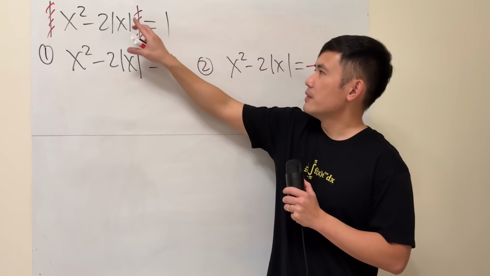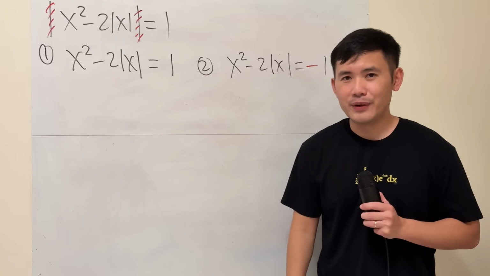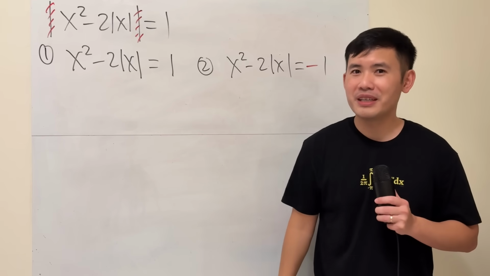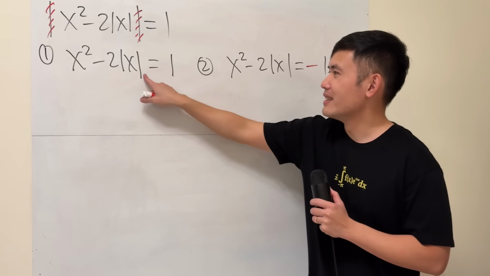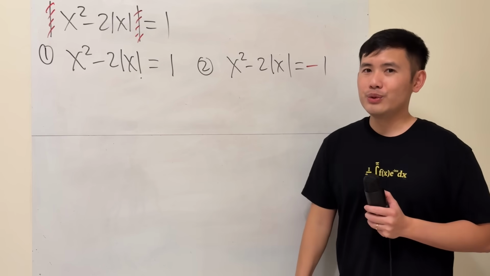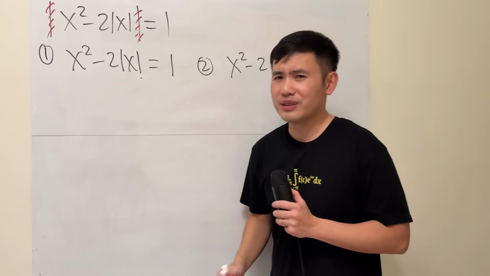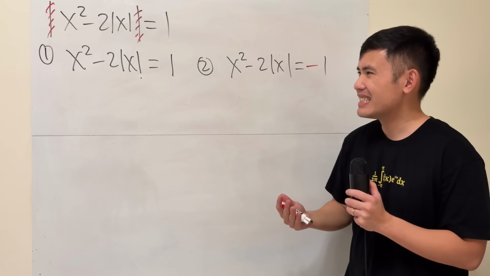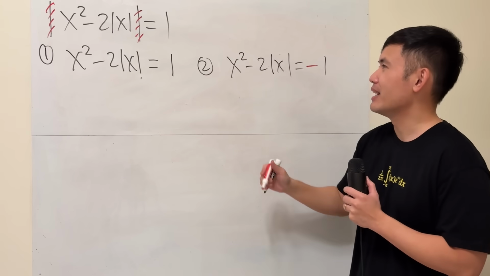Now imagine if this was equal to a negative number. In fact, it's very easy because it's just no solution at all. But anyways, if it's a positive number, you consider two cases. How do we continue next though? Here we have absolute value of x and this is x squared. So it seems like they are not kind of the same, right? In fact, it's actually not bad at all.